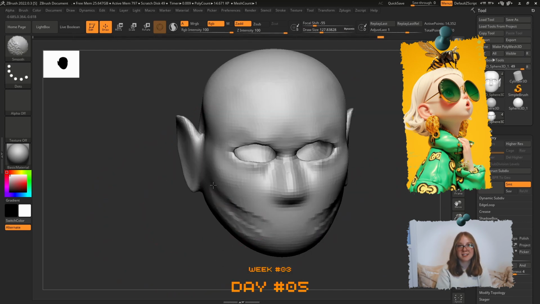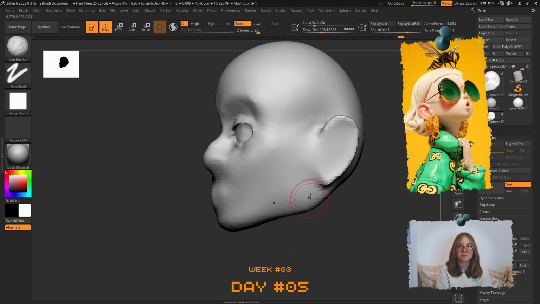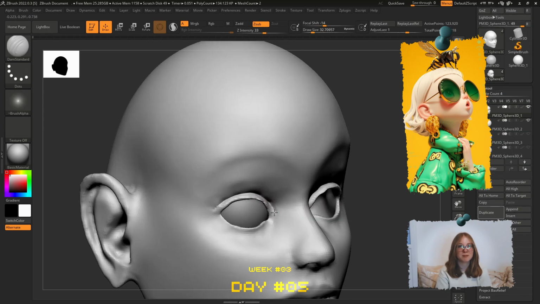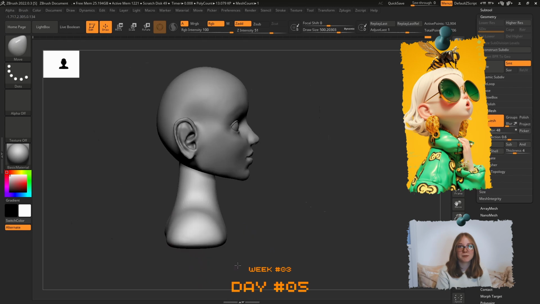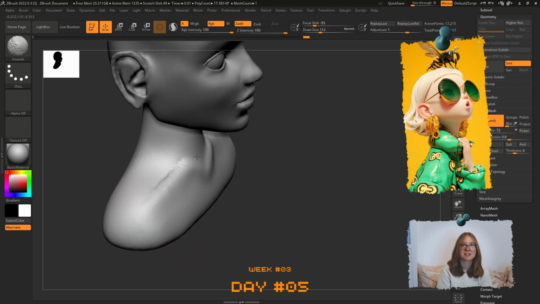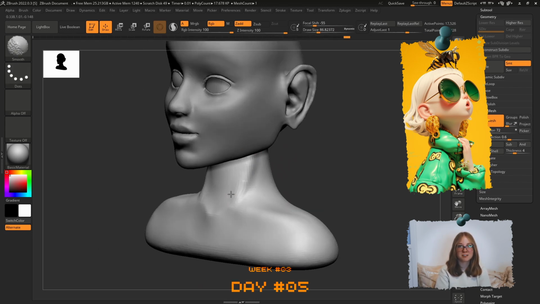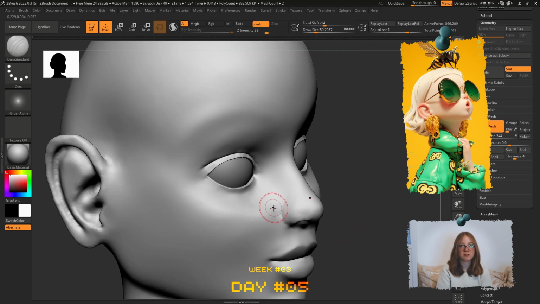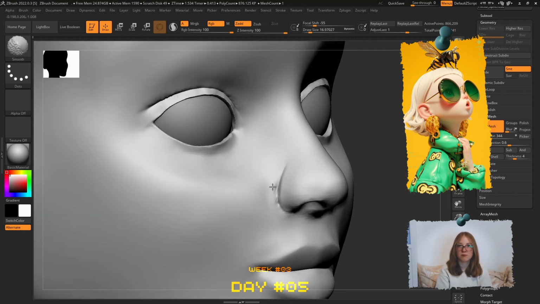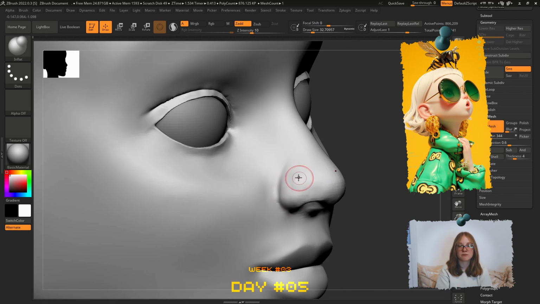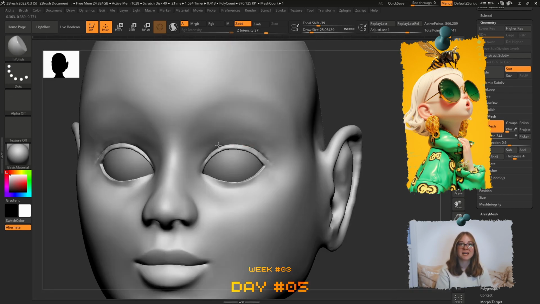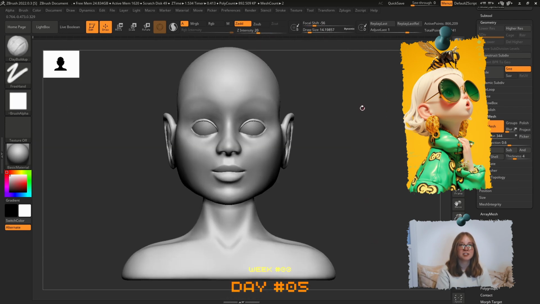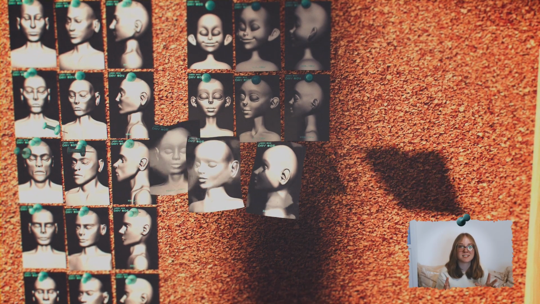Anyway, what I really liked about this concept is the jacket and her huge glasses. And I mean, I knew I wasn't gonna model either of it, but it really made the concept stand out, especially with these bright colors that are being used in the concept. Her shapes are really similar to the ones we had before and very typical for stylized characters, but again, the expression makes all the difference. And I really like the vision, the idea of this entire image.